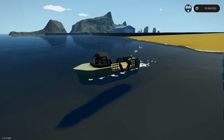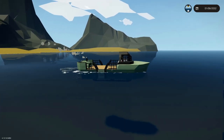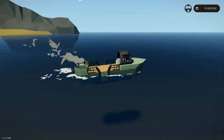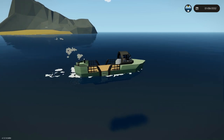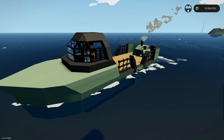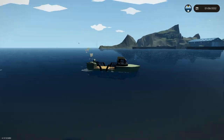We put our propellers on and we are moving — perfect! We can actually turn as well, and yes we can — that's awesome. It does actually move along which is pretty awesome. I'm actually really really proud of this, this is very very good. Now we have to figure out if it can actually get back onto land. Let's turn ourselves around — we don't need any rudders for this, and it is actually extremely stable too, which is amazing.